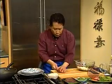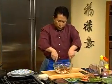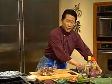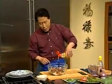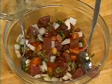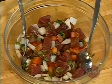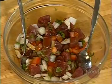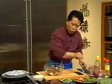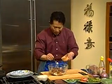And then you put them all together and toss it in. I want to show you how beautiful this is. Nice and colorful, okay? In the meantime, add some flavoring. Tiny bit of sweet rice wine, sweet vinegar, okay? And a tiny bit of pepper, and a tiny bit of sesame seed oil. A few drops of soy sauce. If you want, a tiny bit of salt. And then some plum sauce. Look at this. This is great plum sauce.